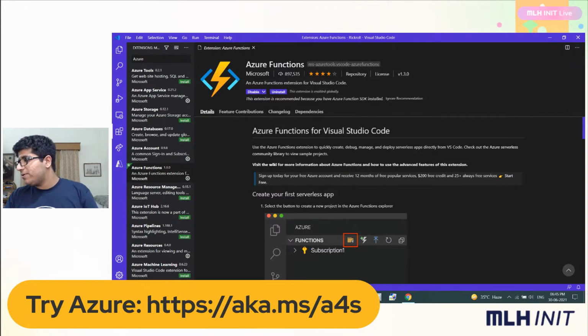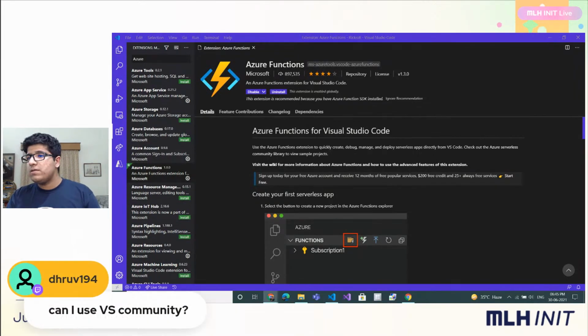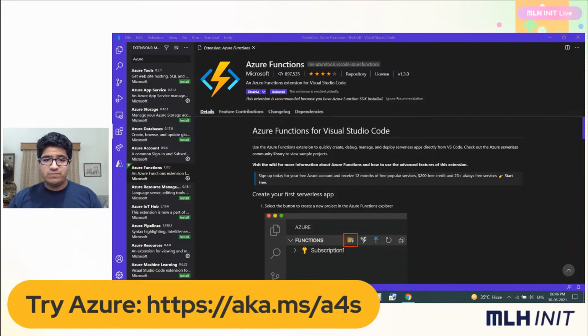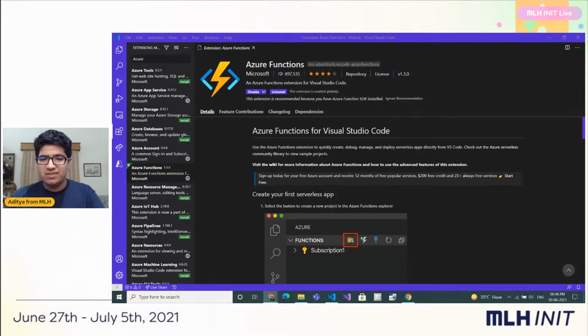All right, I'm getting a few queries about AWS and all, and I'll just take this one first. Yes, you can use Visual Studio for Azure Functions as well. Make sure that you install the Azure development tools and features, of course. Apart from that, if you want to build on any platform of your preference, please feel free to do so. It is just that I am comfortable with this, and the reason I've gone for VS Code for the Azure function specifically is because I believe VS Code is something that a lot more people have access to. But even if you don't, it's totally all right. You can work on any platform of your preference.